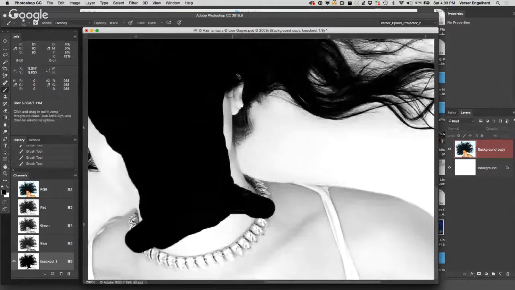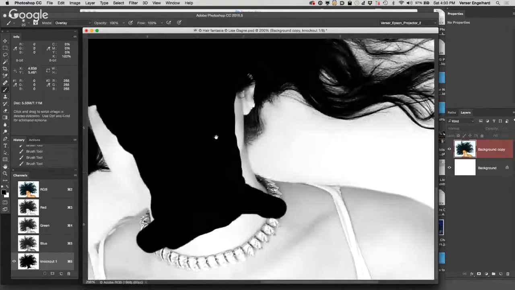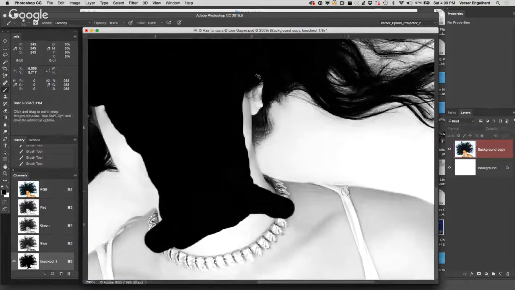Now, a perfect example of where this may help us out, and I'm not sure it is going to help us out here, is going to be this girl's shoulder. So if you make a slightly larger brush right here, I'm going to try to hit this girl's shoulder and see if this brush will actually work. So again, black is my foreground color, overlay is my blending mode for the brush, 100% opacity, 100% flow. And when you click and you drag across, it respects. It actually found that girl's edge, but it didn't make this thing black.